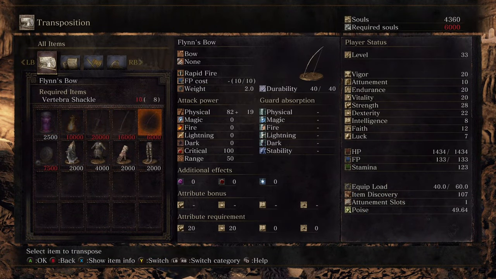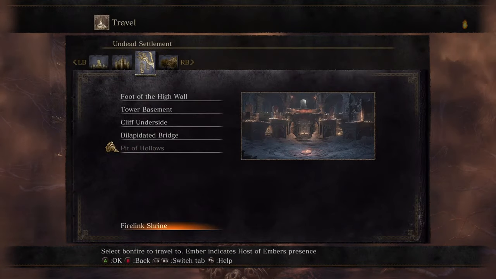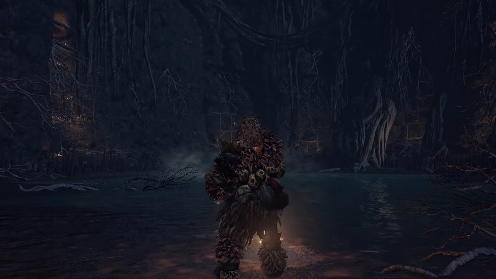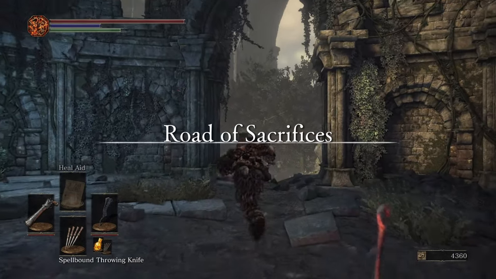Okay, I did get the Uchikatana. So we need two more. Yep, 10. Travel. Now, not the most annoying part of the game, but the second most annoying part of the game to me, at least. The Road of Sacrifices.